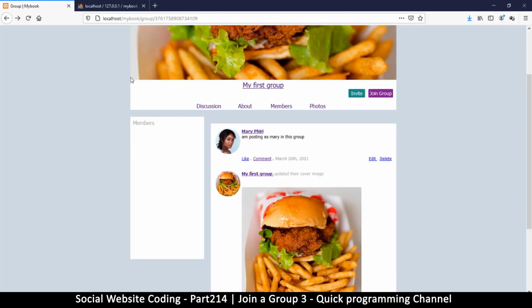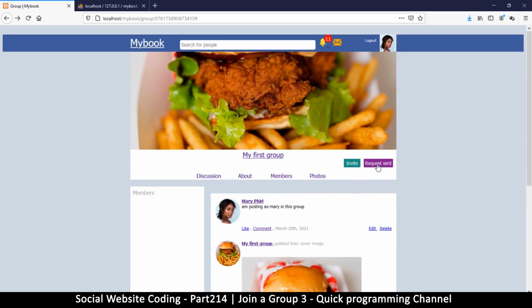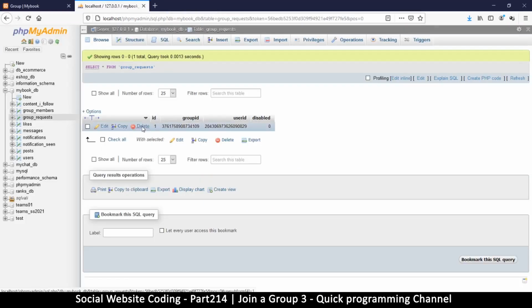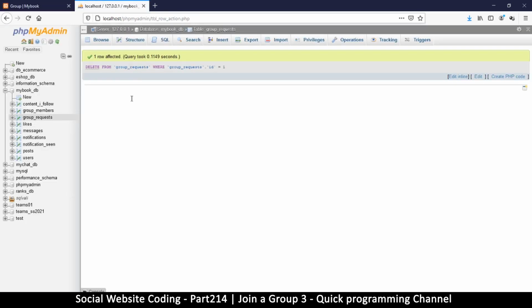Okay, so ready to go, and I will refresh. So now it's showing me that my request was sent, which is pretty good. Now let's come back here and delete the record just to be sure that it will change if there is no record. So it says join group now. If I click on join group, it says request sent. Good.